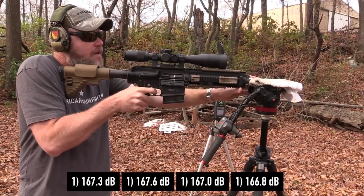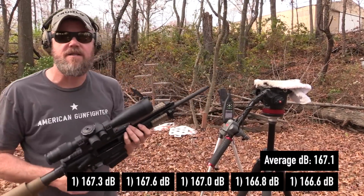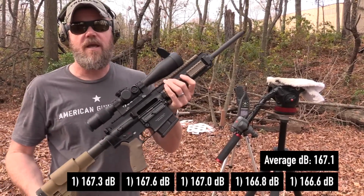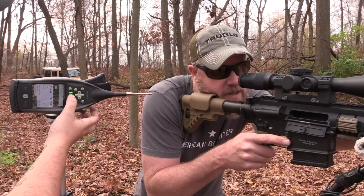And round 5. 166.6. So fairly consistently 166 decibels out of the bare muzzled H&K MR762A1 LRP. All right, guys, now we're going to test the new CSAS military testing requirements.